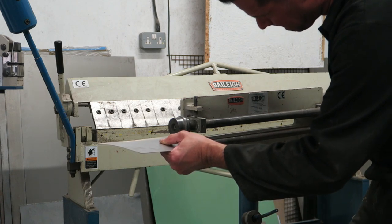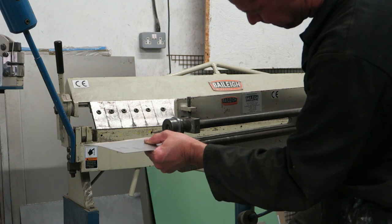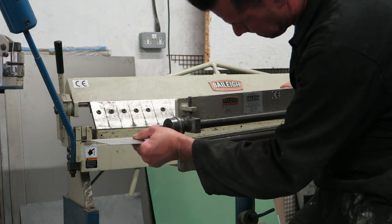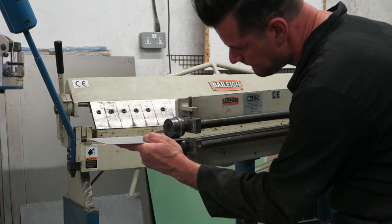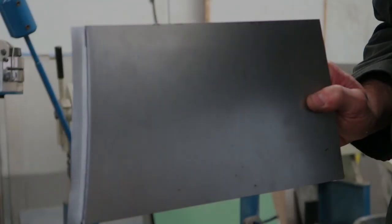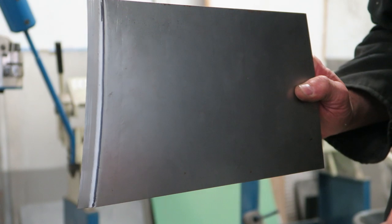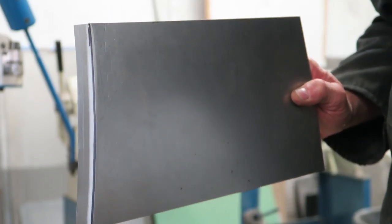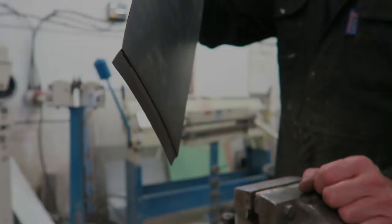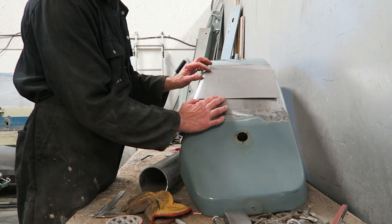So with a bead roll here, I'm wheeling in my lip. What I'm using here is a curved roller against a flat roller, and that gives you like a double fold, but the second fold is more radius than the first. This is a neat little trick you can use.